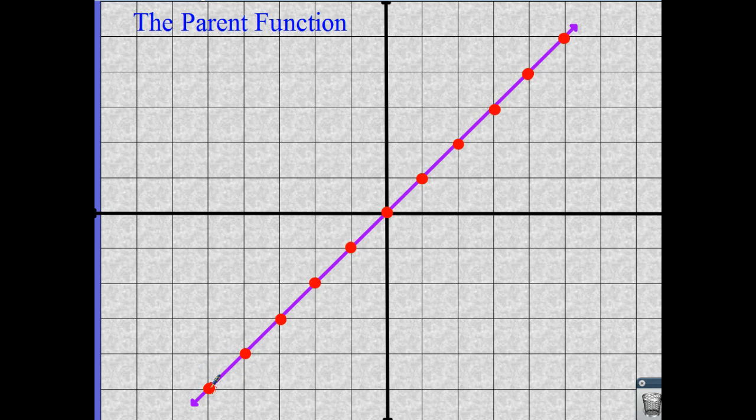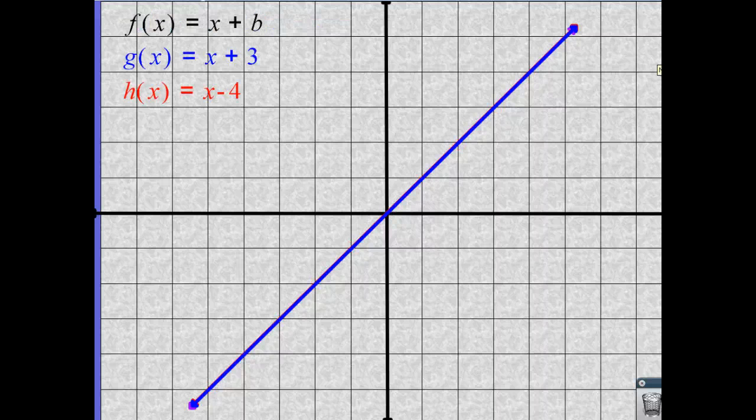Okay, so when we're dealing with altering the function in any way, shape, or form, when we're taking that parent function, this is the one that we are going to be comparing off of. So the look of it, we are going from quadrant 3 up to the upper right, which is quadrant 1, and that is a positive slope right now. When we make alterations, they have this notation that says f of x equal to x, that was our parent. What happens to the values in our line when we add a b, when we add a new y-intercept?